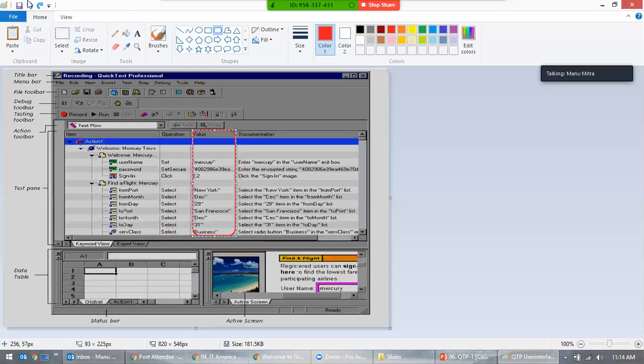If it's a click, you can have click. If it's a drop down, what is the value for the drop down, Mercury, and so on. And this information shows what is going to happen once you click on this. So you have both property and its value here itself. This is the value and this is the property.